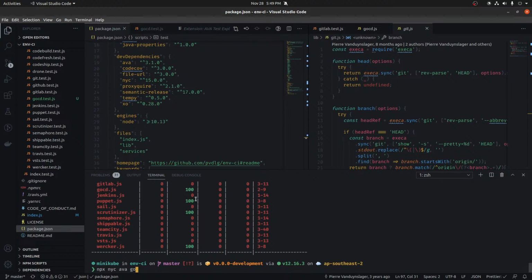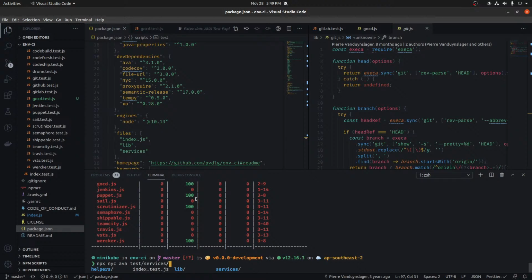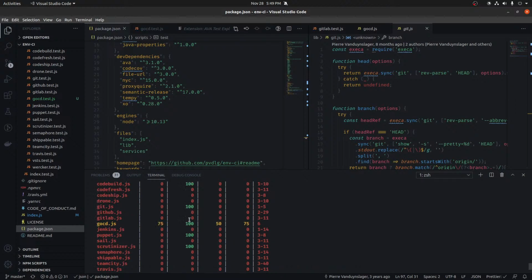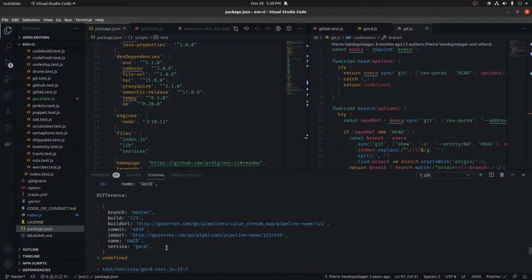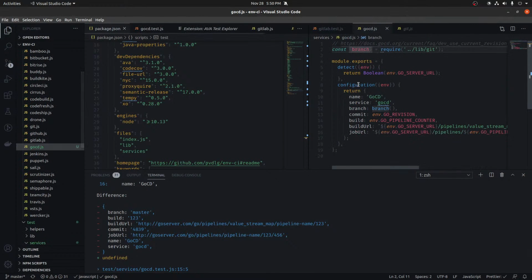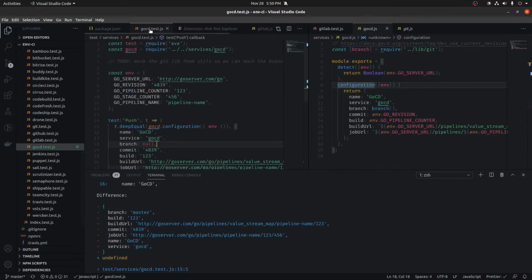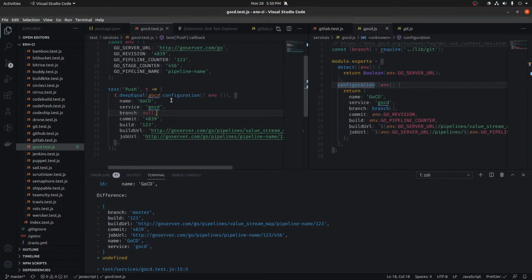So I can actually say go city, probably have to say exact location. Sorry. Tests, services, go city. Yeah, but I just want you to run that. Why are you also giving me test coverage for everything else? Difference, undefined. Okay. What did I do wrong? Do go city configuration.